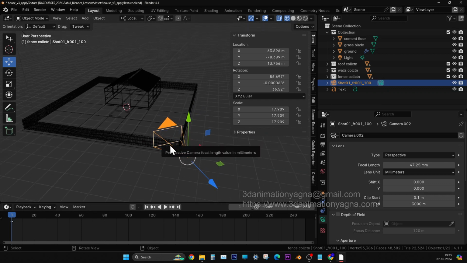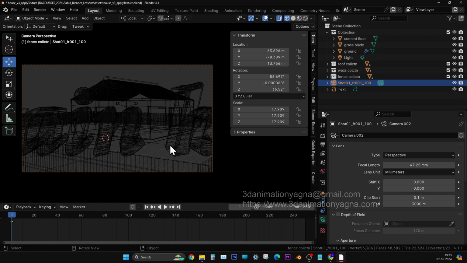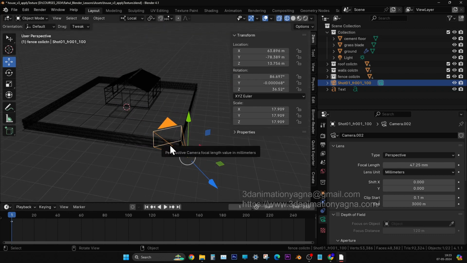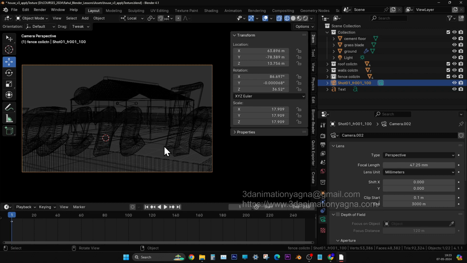Right. Now you must know how to switch from user perspective to camera perspective. When I press 0 on the numerical pad, it switches to camera perspective. See, you can see the camera perspective. To come back to the user perspective, press 0 again. Now I want to see the name here, otherwise it will be difficult for me to identify which camera it is. If I have multiple cameras, I will want to see which camera I am viewing through.